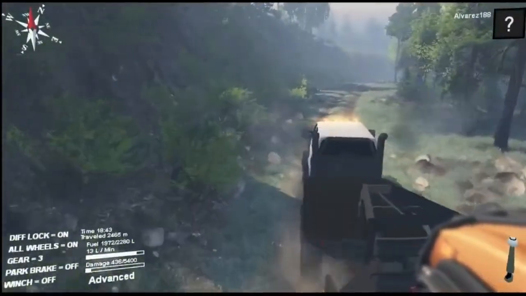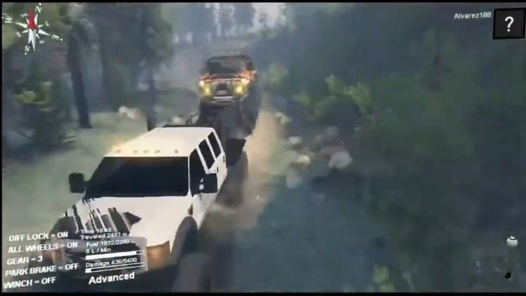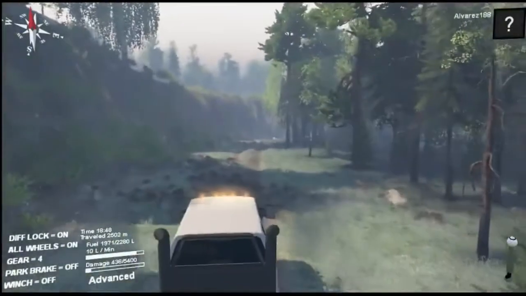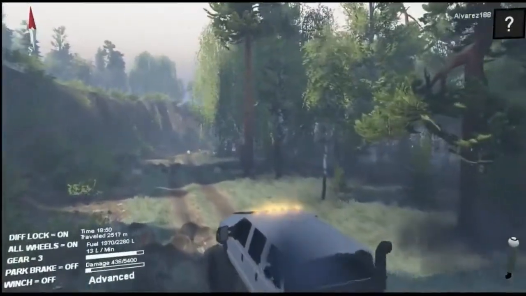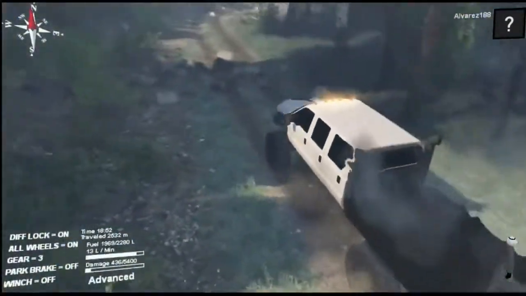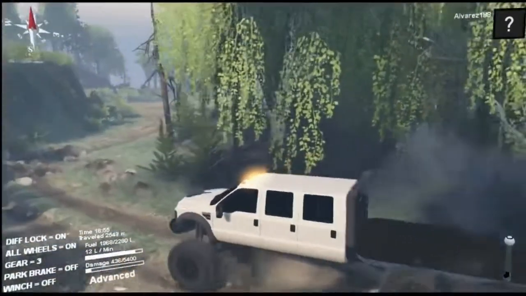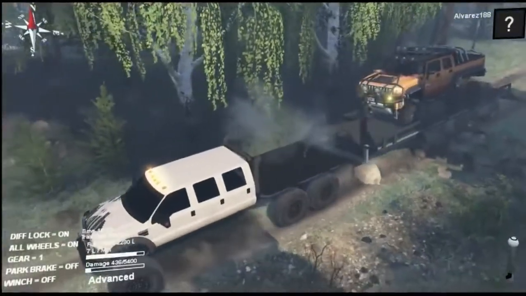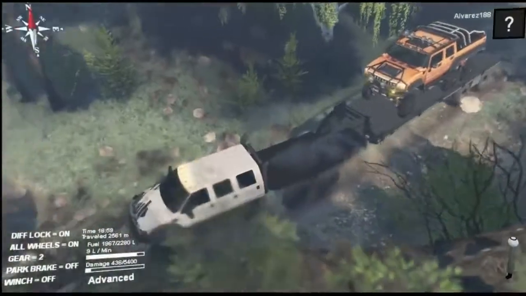Alright, just keep on going. Alright, whoa. Boom, there we go. We're almost complete. Just stop at the gas station, get me some gas, and go down a rocky hill. Let's see how well this goes. Alright, she's tipping on me again.